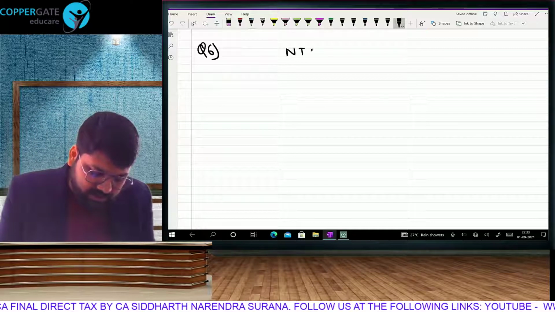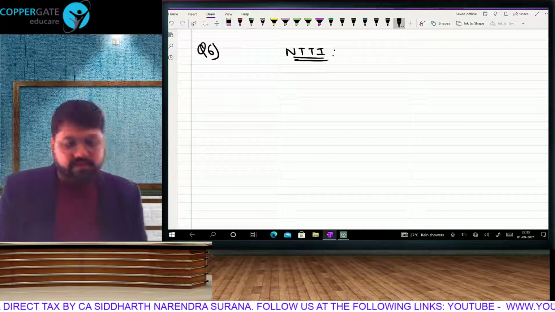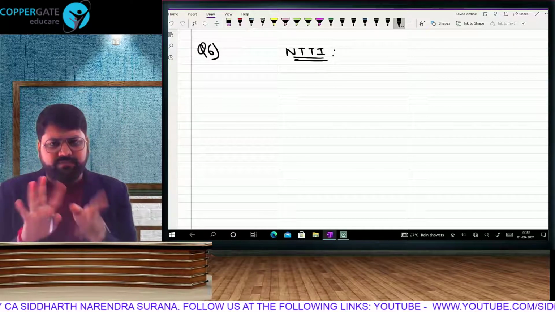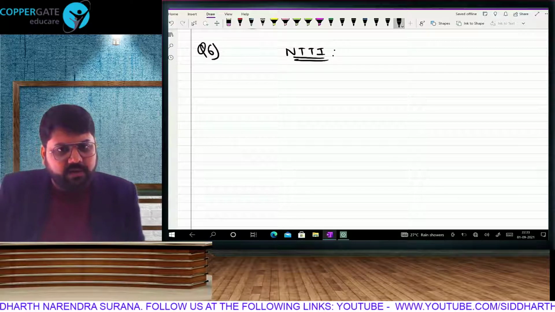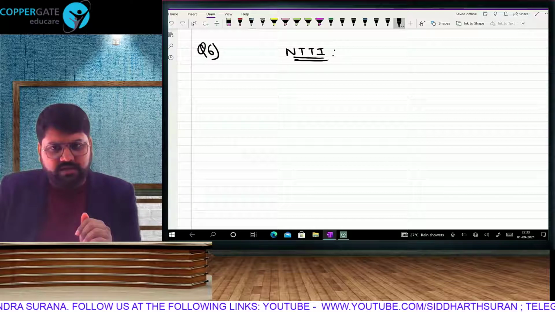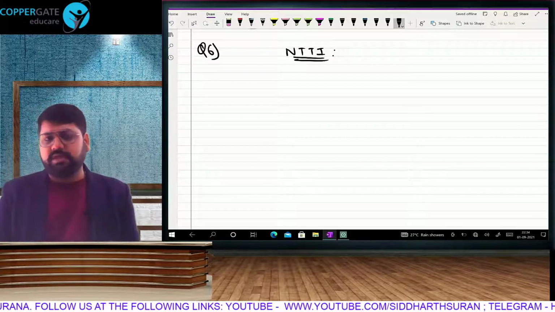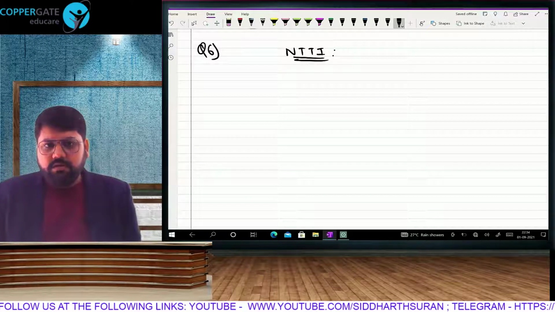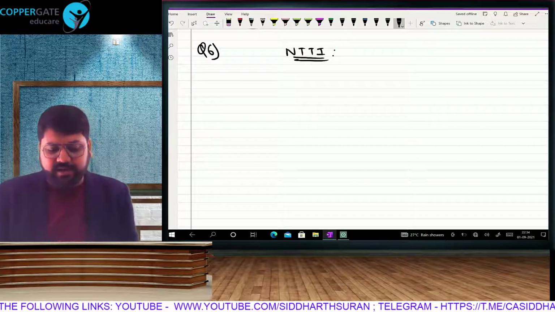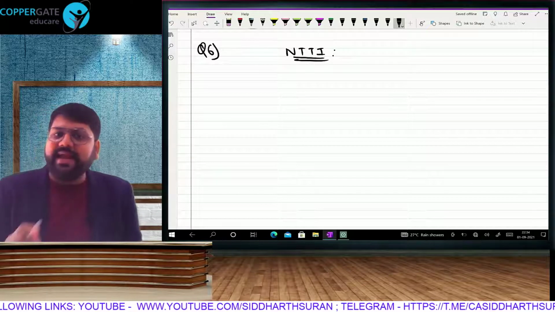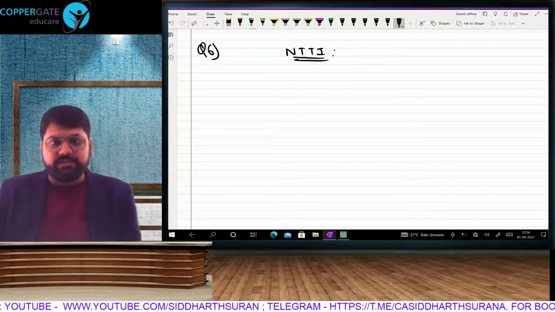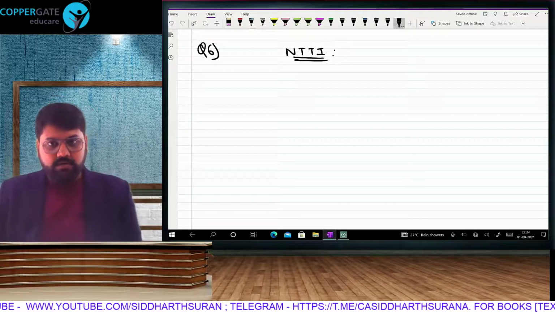Let's calculate NTTI. When the questions that we did so far were giving us simple two incomes, Indian foreign. Our examples were also Indian foreign. Our questions also, if you observe Rohit question or Kalpesh Kumar question, there were not many incomes given. But when there are so many incomes given, there is only one correct way of doing NTTI. Ultimately, NTTI is a total of your heads of income. So the best way of doing it is do it head by head.